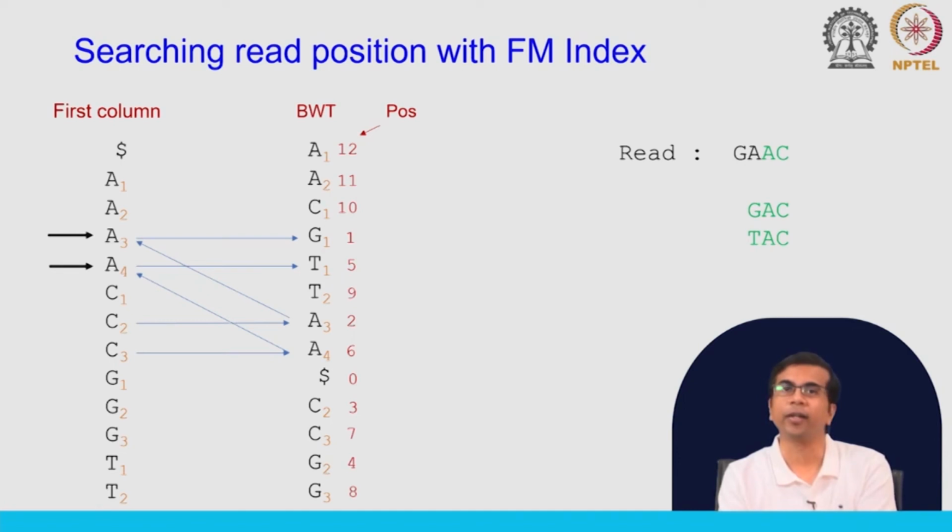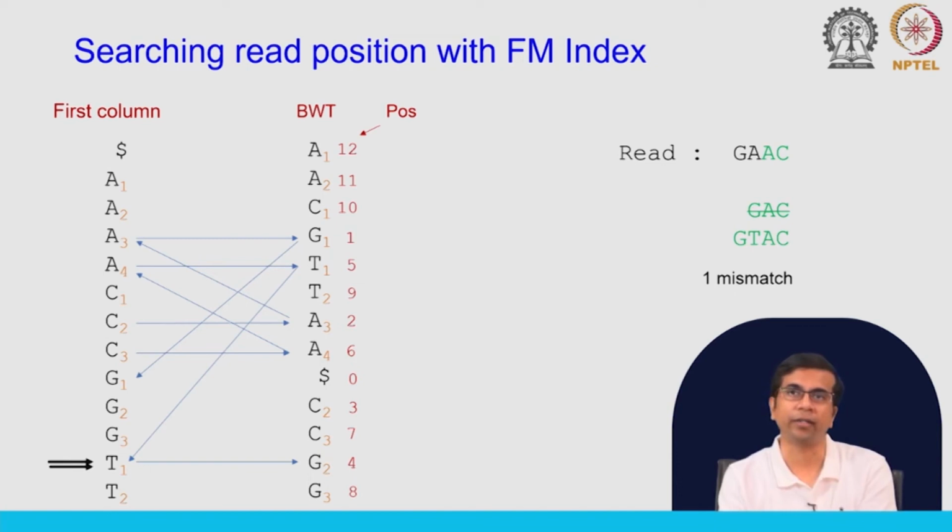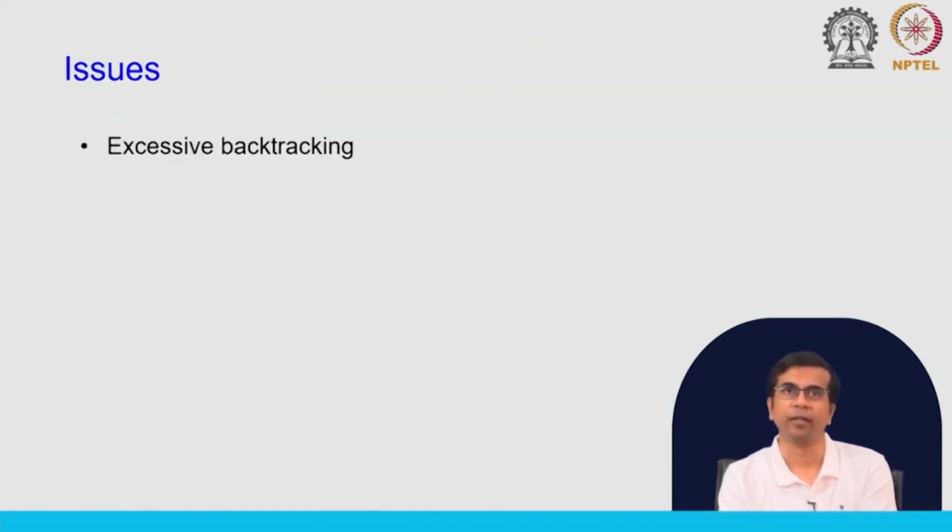So, what will happen now, again the last first mapping. We see G1 here and T1 mapping to the first column, and we continue this process, and we see this T1, the letter before this is G. So, this G again matches with the letter in the read. So, what we have found, instead of this GAAC, we have actually found this GTAC. If you allow for backtracking, it will actually find some mapping somewhere, and here it found that we have GTAC, that is the best match we have, but there is one mismatch.